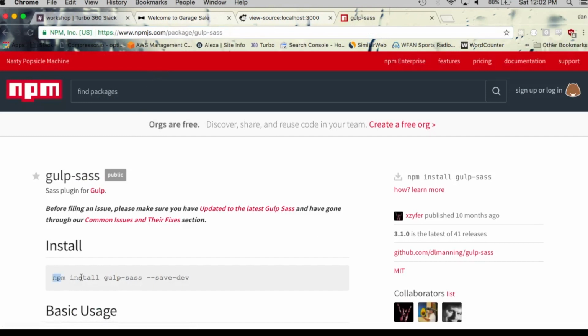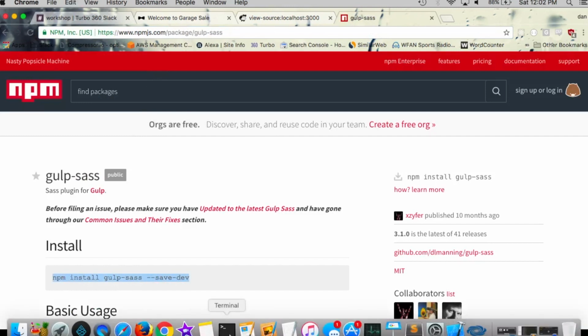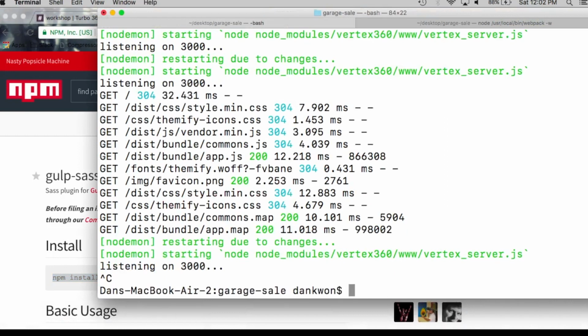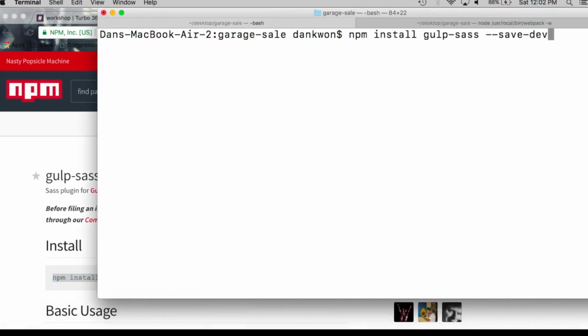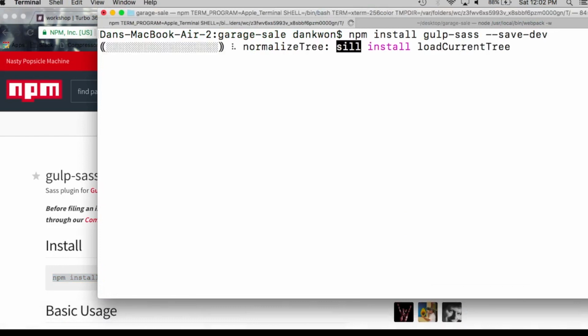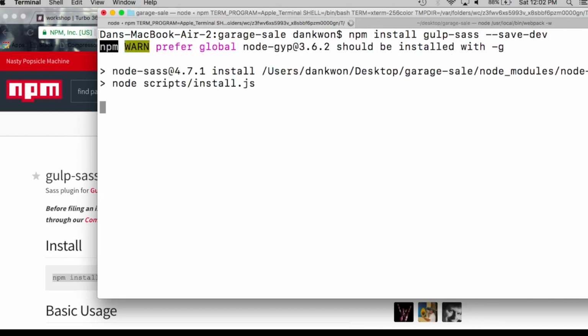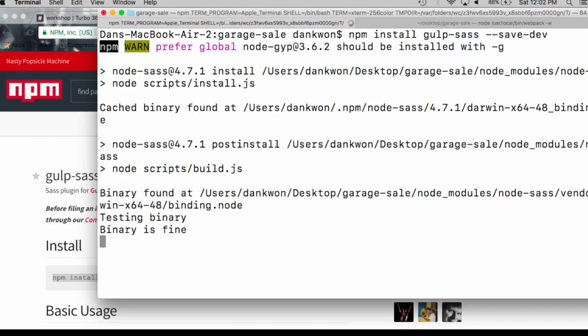So turn off your server. npm install gulp-sass to the dev dependencies, and let's run that through the build. Hopefully this is the only adjustment we need to make for the Sass. If we just did npm install gulp, would that install all the libraries for us? No, gulp-sass is its own module. Got it. It's very decentralized. I might just include this in the default build in the future.